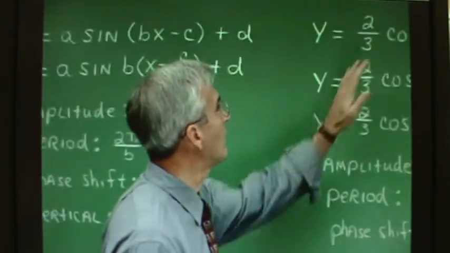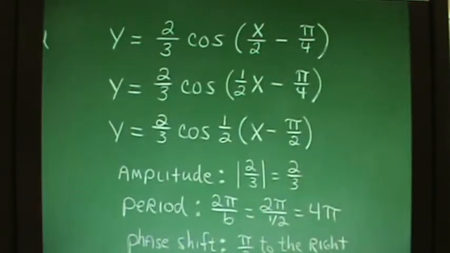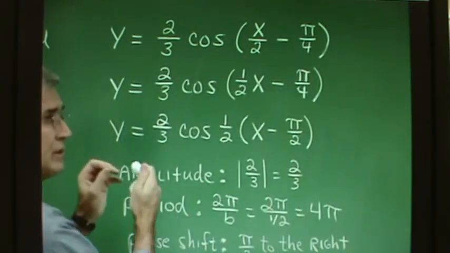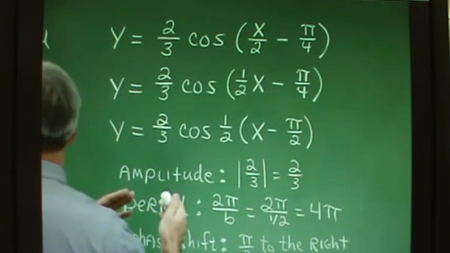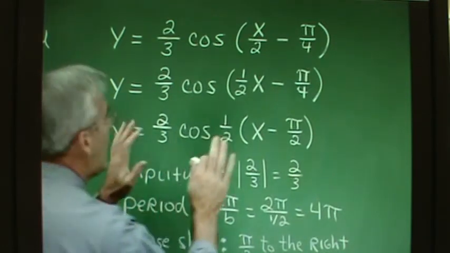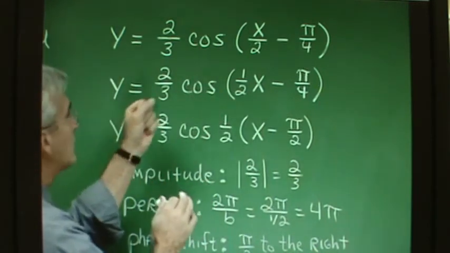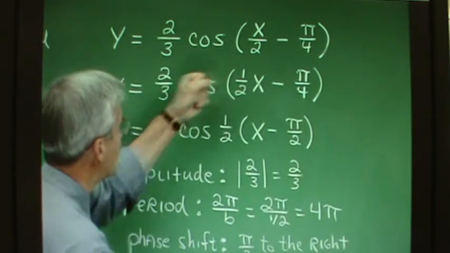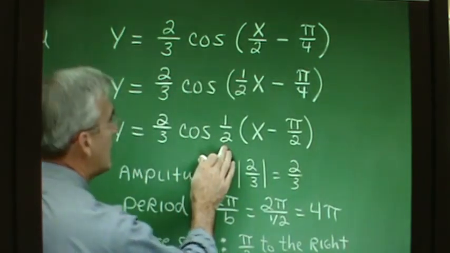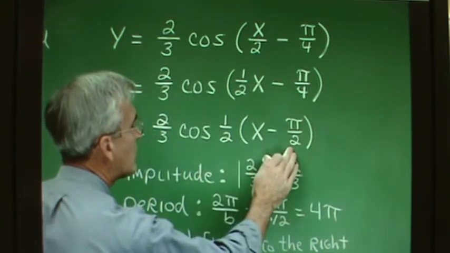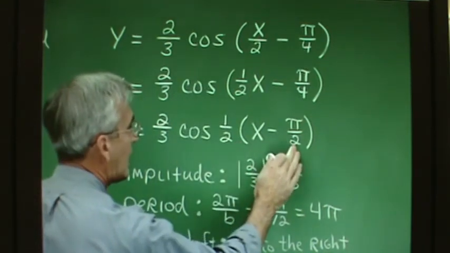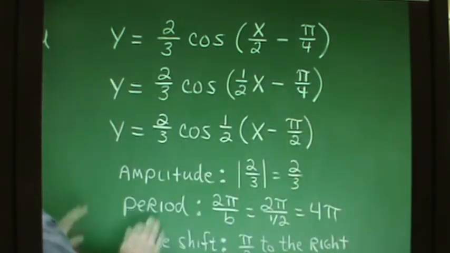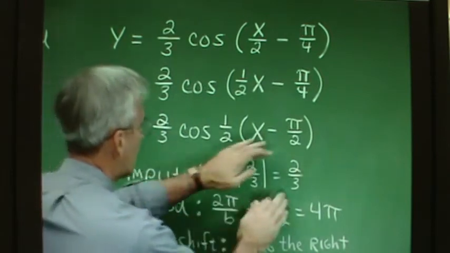Here's another one. This one involves the cosine curve. And once again, we have this idea of a phase shift along with a special amplitude and a different period as well. Well, I have elected to force the factorization of the coefficient of x, and I'm identifying that coefficient as 1/2. And I snag that 1/2 out, and then I'm forcing that factorization, and this becomes pi over 2. And now I can identify, just by looking at this equation, all of the aspects of the graph that I need to. I have an amplitude at the absolute value of 2/3, which is 2/3.